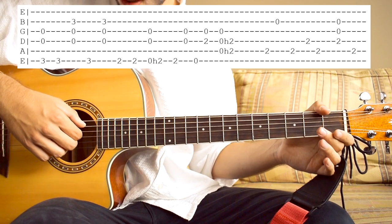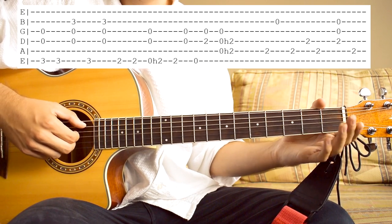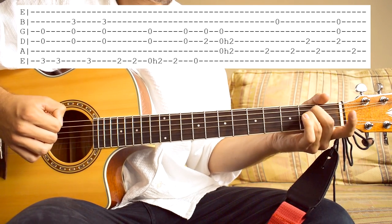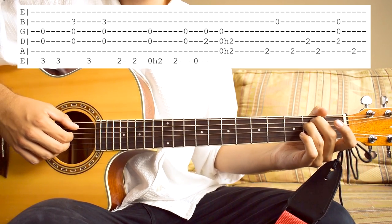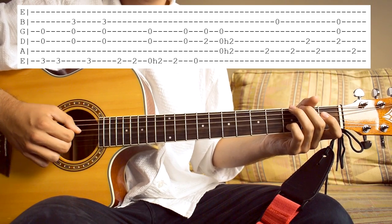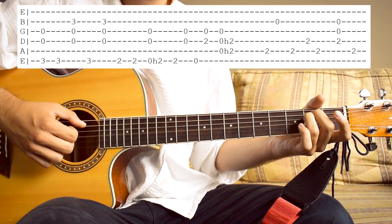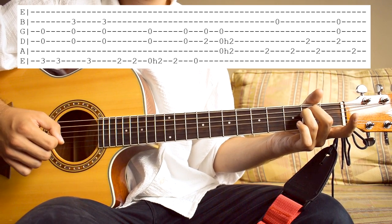You have to place your thumb on the A string, index finger on the D string, middle finger on the G string, and then you hammer on your middle finger and ring finger of your left hand on the second fret of the D and the A string. If this is too tricky, you can also not hammer it on, so then it sounds like this. And after this hammer on, you do like that.